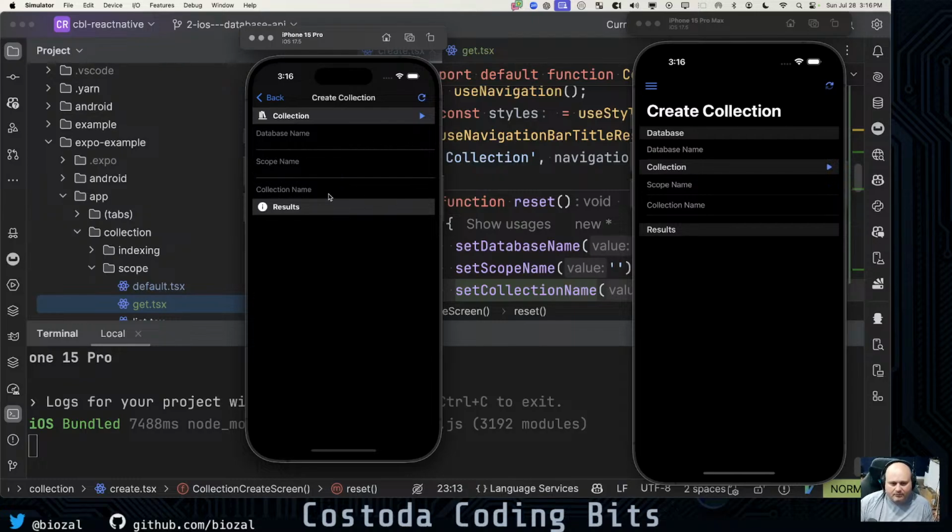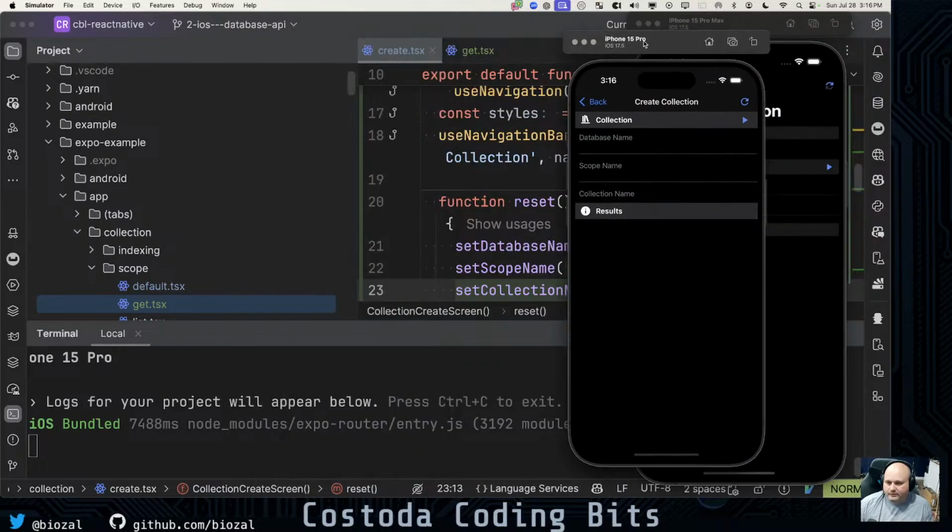Little jank here, right? We've got some spacing problems we need to fix, but in the overall game, not 100% happy with that. I think we need to add padding to the top of database name and then remove so much padding in the bottom of the two dividers. So it'd actually be the top of the divider. We need to cut the padding down and add padding to database name. And I think if we keep the padding there, it'll be fine. All right, so I think we can fix this.